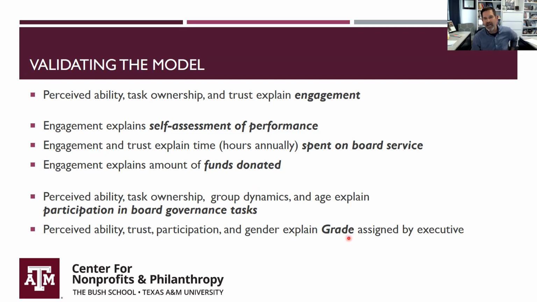Then we look one more time at the very last variable, where we ask board executives to assign a grade to their board members, A, B, C, or D. We are academics, so we can't help ourselves, and it's grading season here at A&M. So we asked our executives to do that as well. We see some of these other antecedents providing some degree of explanation of performance. So you get the sense of the assessment tool: it has a variety of concepts we're exploring around the behavior or reported behavior of board members and their propensity to fulfill those responsibilities.